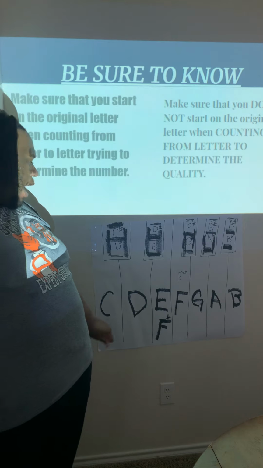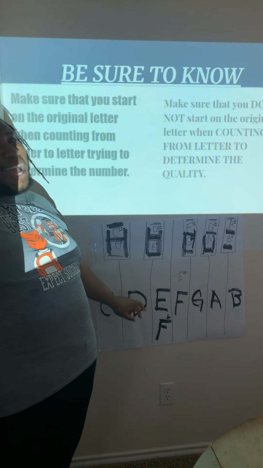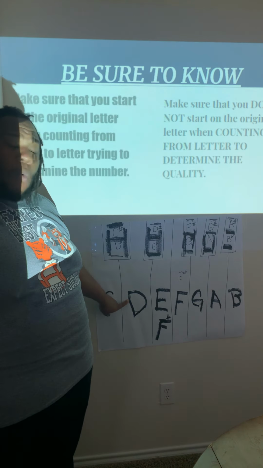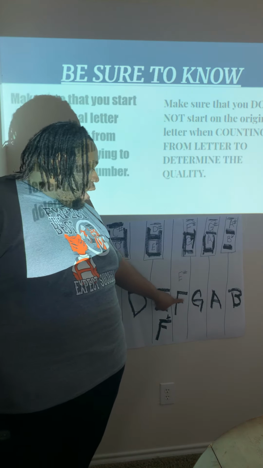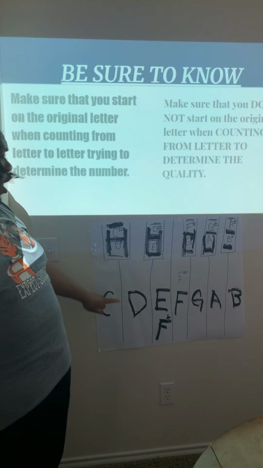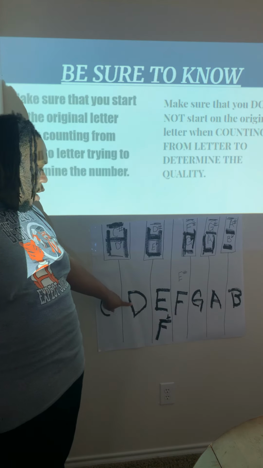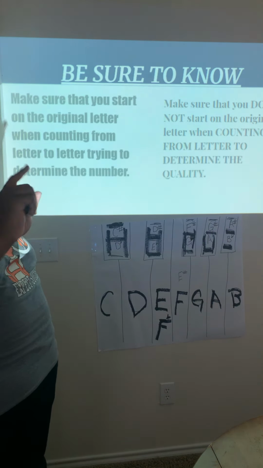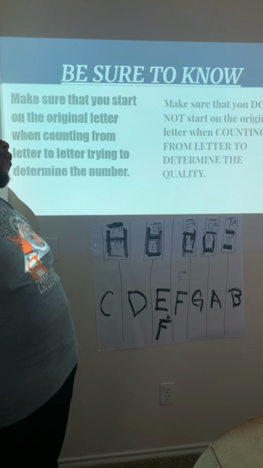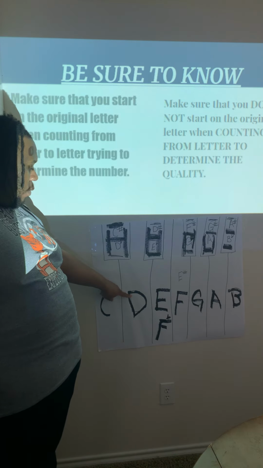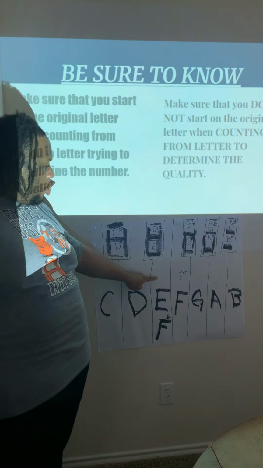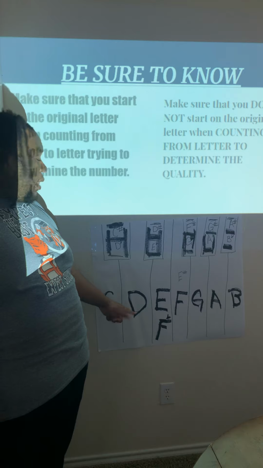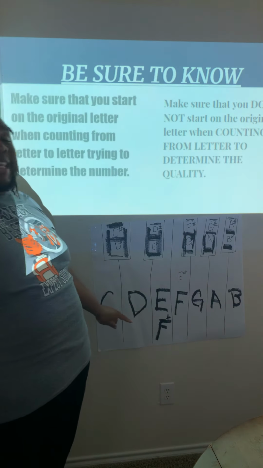If it was a second, it would be 1, 2. Well, that's not D to F, that's D to E. If it was a fourth, start on D. 1, 2, 3, 4. That's D to G. So we know that D to F is a third because we start on D. 1, 2, 3. Now let's say I want 3 half steps from D. Here we go. 1, 2, 3. Oh, well, that just worked out that time. It worked out because there's only 3 half steps between D and F.